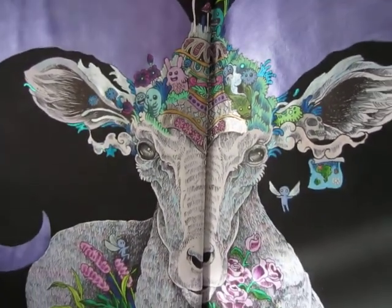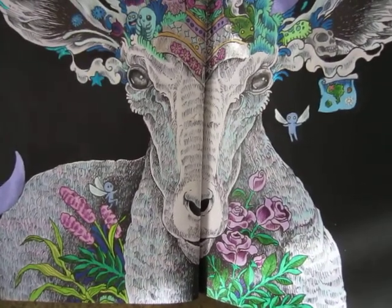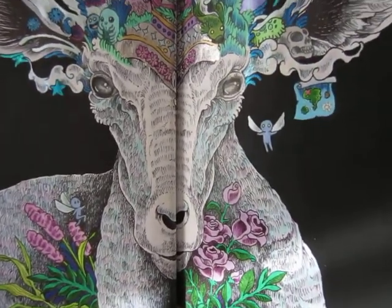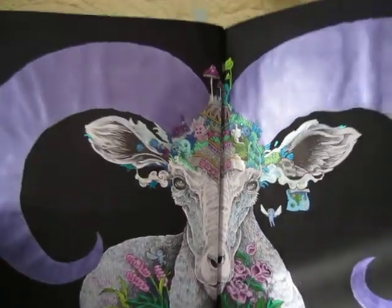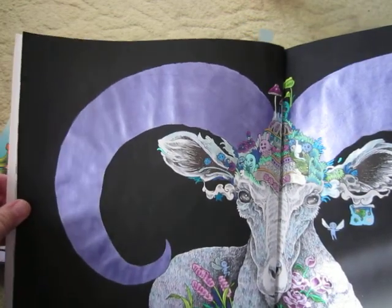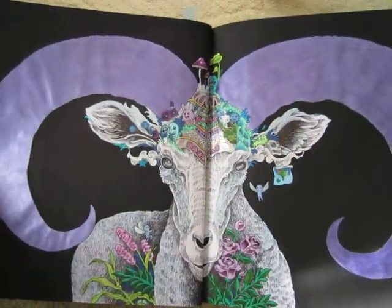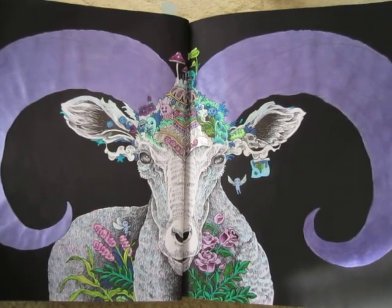So I decided to keep this color palette a little more simple, so just tones of blues, greens, and purples. I really like the way it turned out. So I think in the background I am going to add maybe stars or paint splatters, just to make it a bit more interesting, because it does look a little plain right now, but I'll have to go back in to do that at a later time.